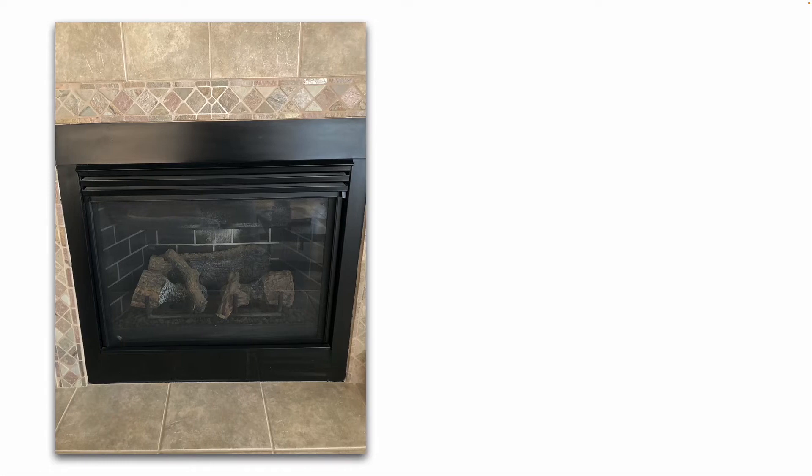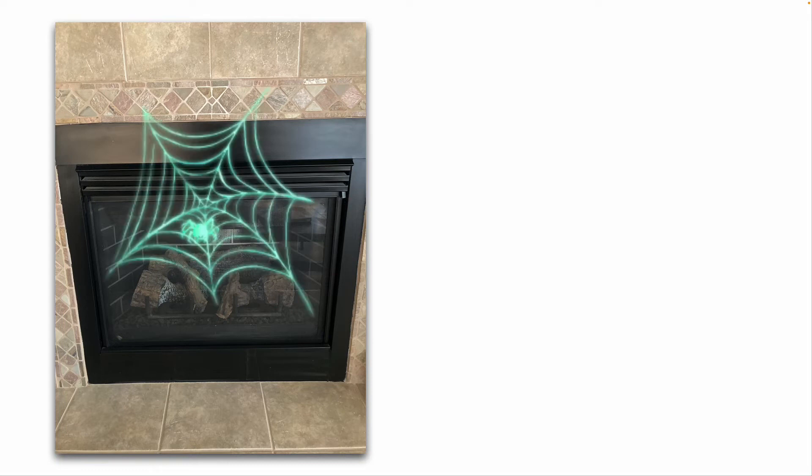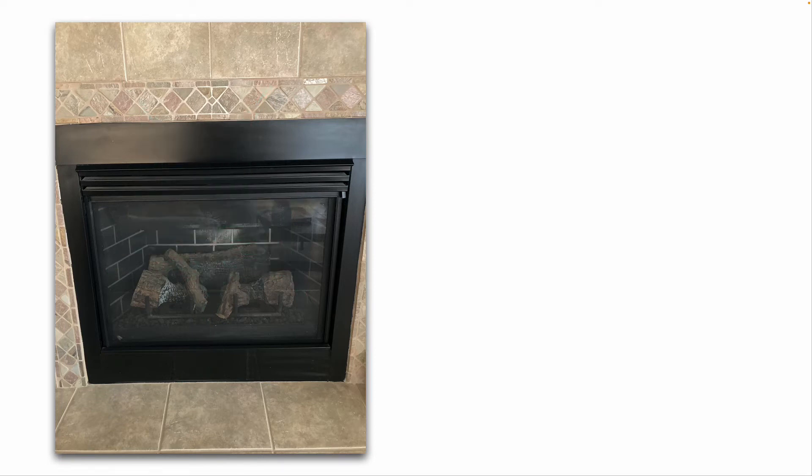As we spoke about earlier — fireplaces. This is a gas fireplace, so there's a gas valve underneath. That little door hinges down. It's a good idea to inspect that area, making sure there are no dead bugs, dead rodents, or spider webs underneath. Then test it and make sure the flames are burning cleanly and properly.